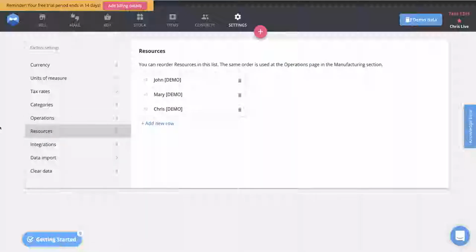Resources are also very valuable. A lot of customers have different resources that are related to their manufacturing processes. These can be a human resource. This can be a machine that is used for manufacturing. This could also be a workstation that might have different people using it, and the time-based calculation happens from that location.